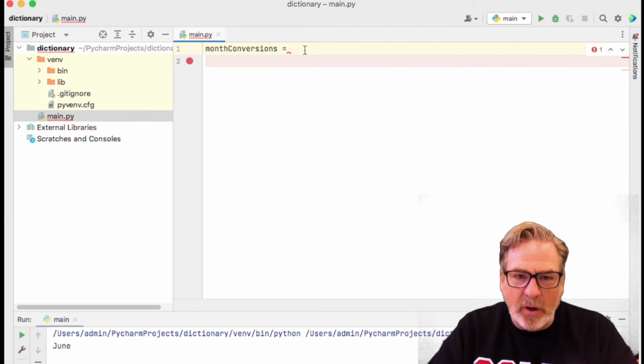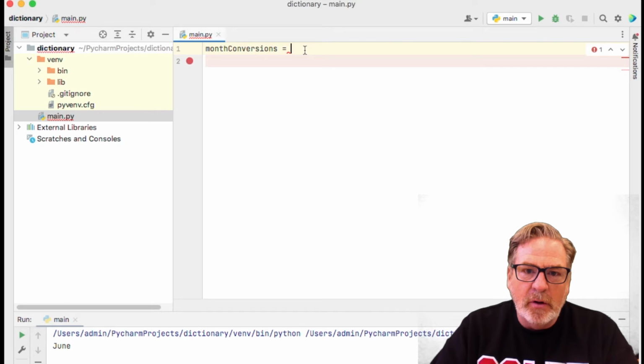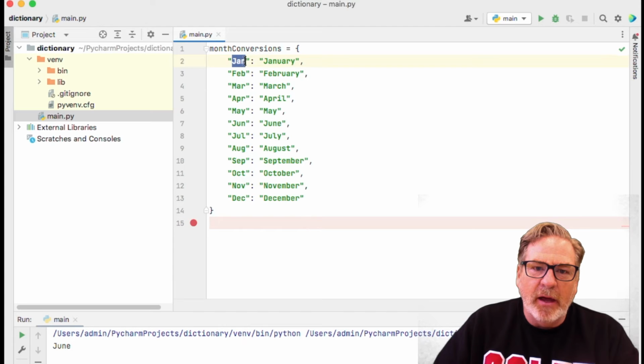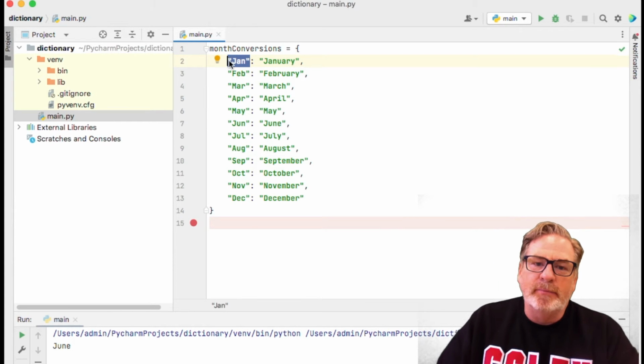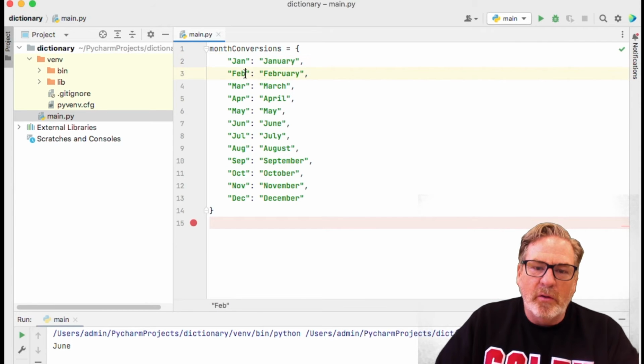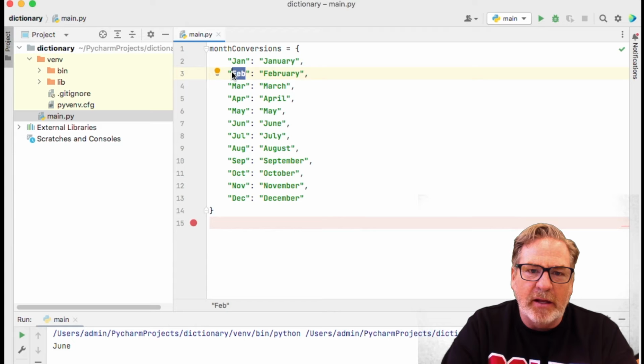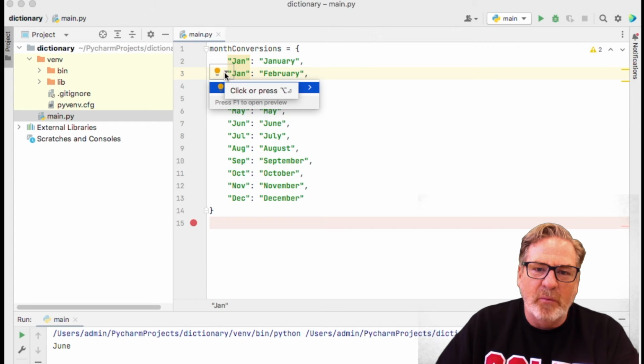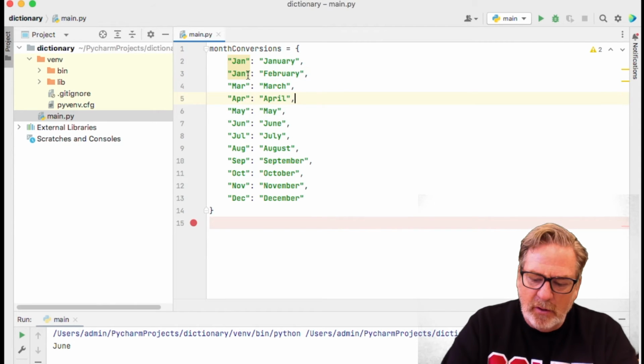I'm going to go ahead and enter in the months. You can see that I've created Jan and then January. Now the key part doesn't have to be a string. It can be numbers, it could be a code. The only rule is that it has to be unique. You'll notice that when I've typed in January twice, it's telling me, hey, you can't do that, because those are matching keys.